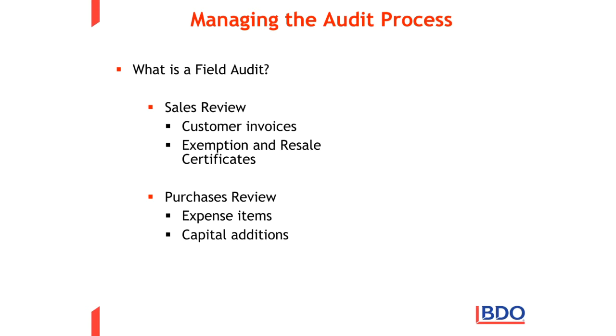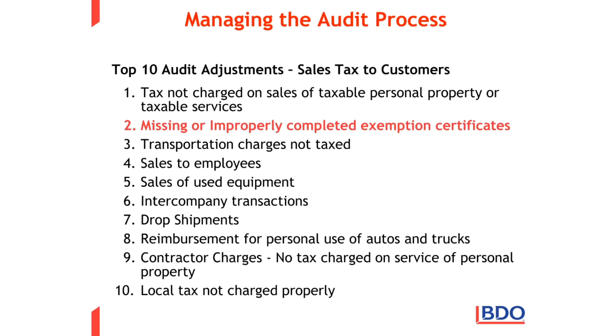And then on your purchase side, let's take a look at your expenses and your fixed assets. Same thing. Let's control total it. Let's remove the document types we don't need. Let's remove the accounts that we don't need. Let's make sure that we're only reviewing items within the state. Then that'll be our population, and then we'll run samples off of that.